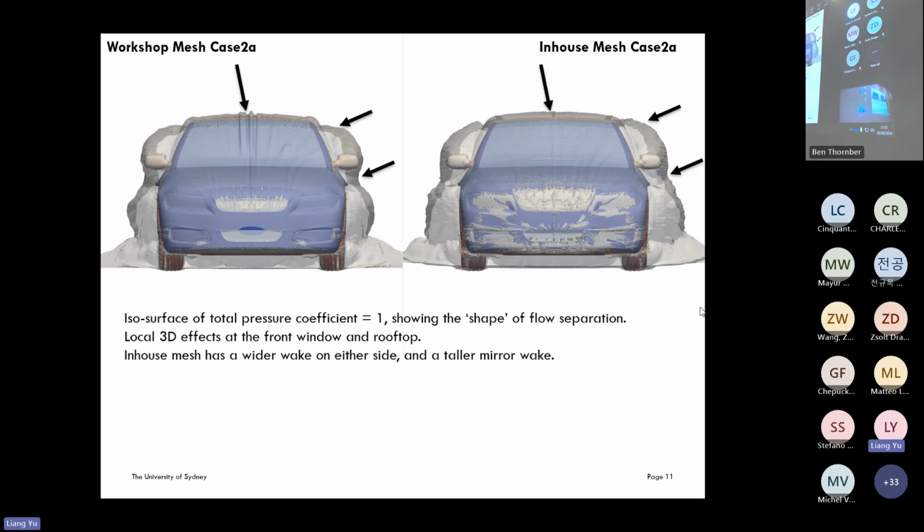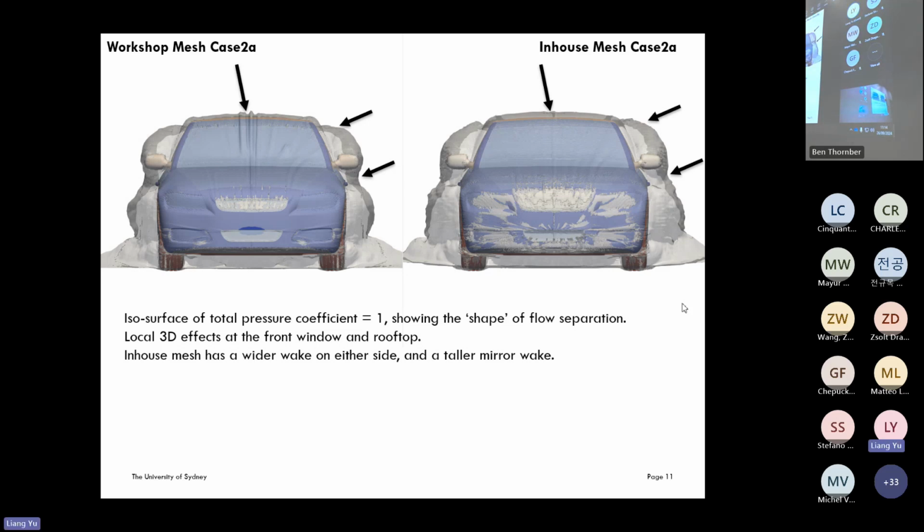And then if you look further, you can see the shape of the separation between the mirror and the door handle is a bit wider in the in-house mesh. Also, the wake by the mirror is a bit taller in the in-house mesh, and the in-house mesh definitely has a wider wake, and that probably is why it returns 4 more drag counts.